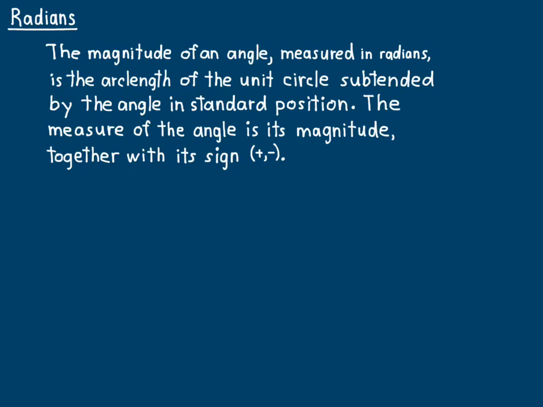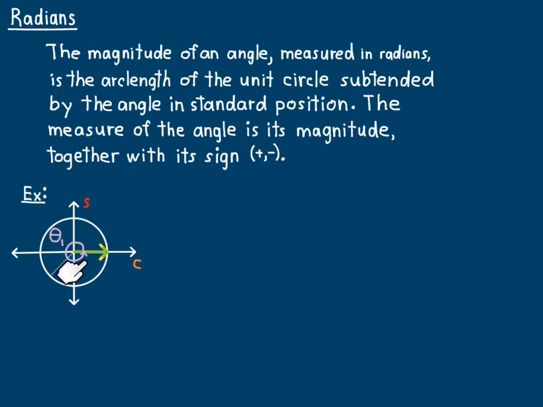So how far do you have to travel around the unit circle to get from the initial position to the terminal position? How far are you traveling? That's what it means to subtend. Don't worry about the word subtend. We use that a lot, but all it means is that the arc length of the unit circle is subtended by this angle here. The angle subtended by it just means the angle that it indicates.